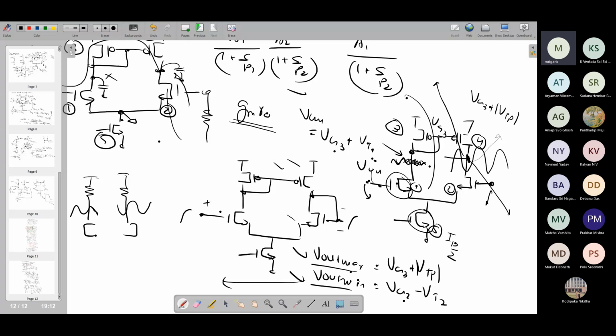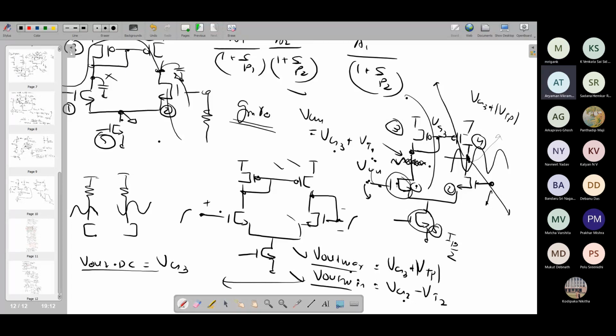For that, you need to find out what is the actual DC potential. Right now, the actual DC potential is determined by what? It is determined by VG3, because under DC condition, V out DC is equal to VG3, right? That's what we have discussed. Under DC condition, common mode input, the output voltage will be equal to the other side drain voltage, which is equal to VG3, right?